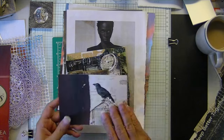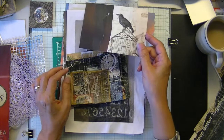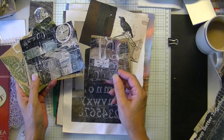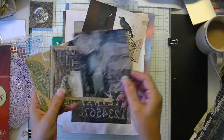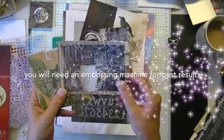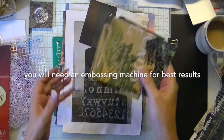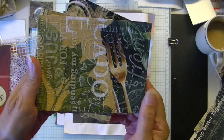But today what we're going to do, you're going to need some magazines. And we're going to make these little, I'm going to call them rubbings. And you won't believe how I did it. And there's another one. And that's a combination. Let me bring these up to the camera so that you can see clearly.